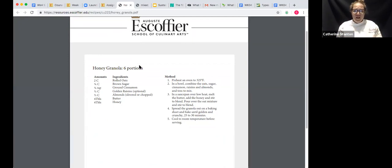If you'd like to add or switch out one of your dried fruits, perhaps, like the raisins with craisins or dried cranberries, or your almonds with walnuts, because you can't find them, go for it. But this is just a very straightforward, streamlined, classic recipe for granola. And let me tell you, the first time you make your own granola, you are kind of going to go nuts because it is crunchy. You have control of it. You see this wet, sticky mass transform into this crunchy heaven, okay? Just lightly laced with spice.